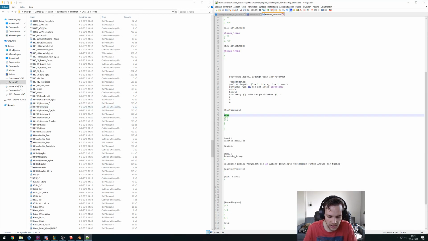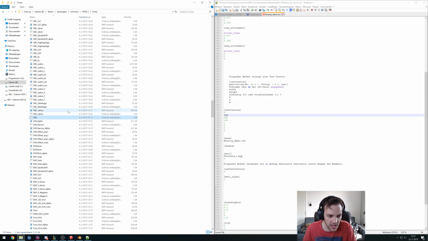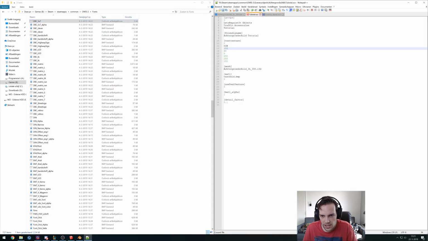So you can put DIN. The DIN font is pretty standard. You can put a DIN narrow. You can put DIN 7. You can put DIN 7 mod. Everything can be put in here as long as the title is corresponding with the Outlook article schablone. I don't know what that's called in English, but anyways, the Outlook one. So that's all we did over here. I've put it on 0. I've put it on DIN.